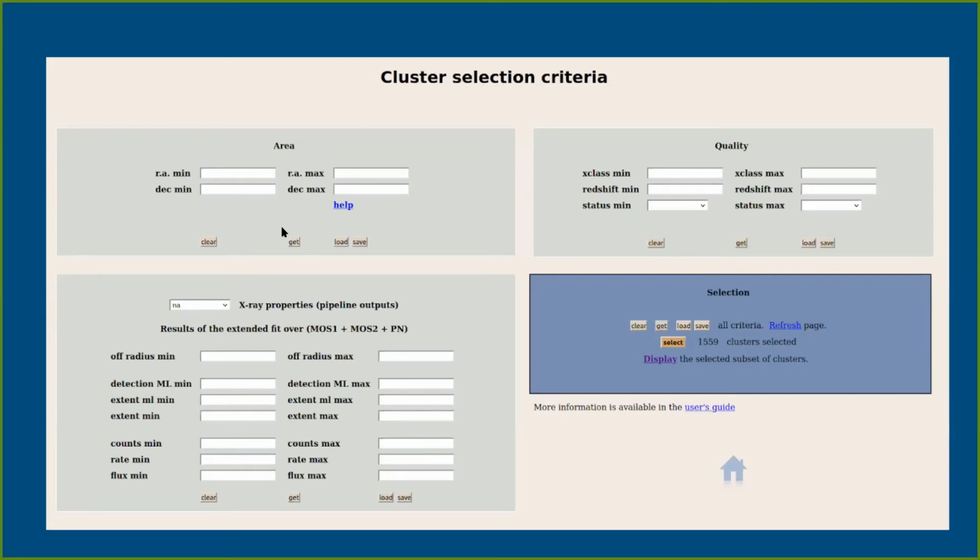selecting with various coordinates, or X-ray properties here, or other criteria like the redshift, minimum redshift, maximum redshift, or status, confirmed clusters, photometric clusters, whatever you want. And when you select your sample, you can display the catalog.